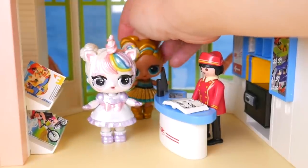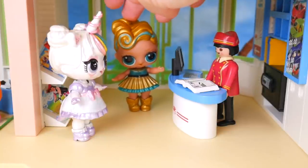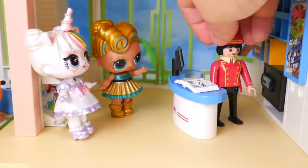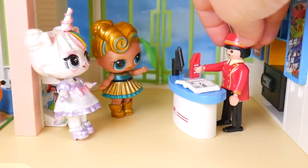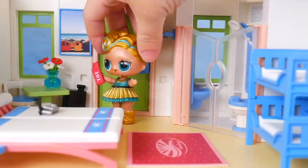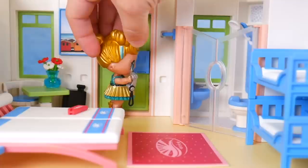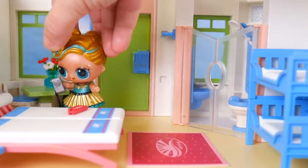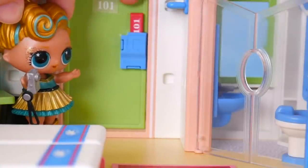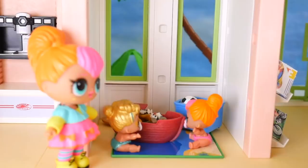Excuse me, can I get some help please? What seems to be the problem? I guess I've lost my key - I can't get into my room. Well, that's not a problem at all, ma'am. I can get you another key. Here you go - room 101, correct? Thank goodness they were able to give me a new key. Now to get that camera. I hope I haven't missed my chance to get the little sisters' picture. To unlock my door, I just slide the key in and press down and pop open the door.